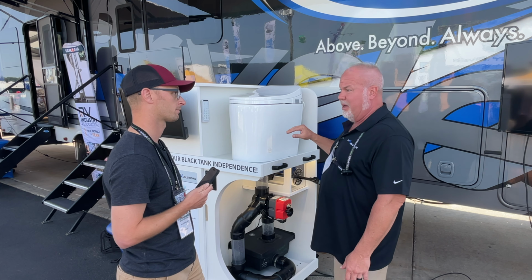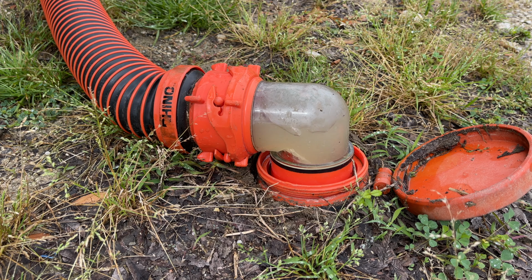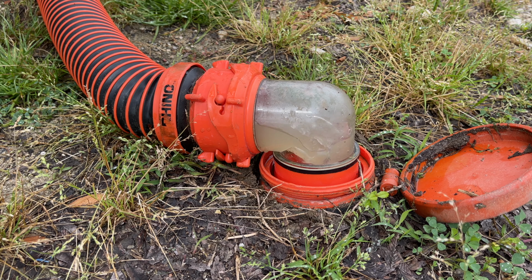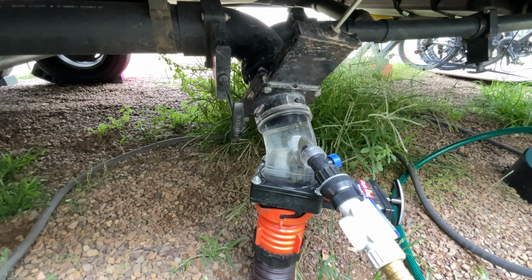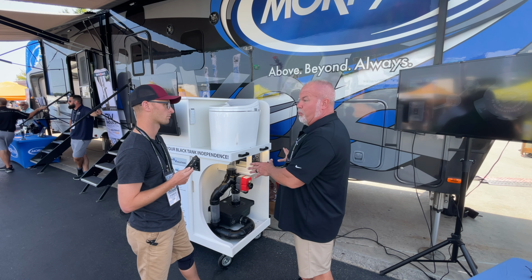And we even recommend after the use, you give it a nice flush as a clean out, but it's really not necessary. We are amazed that the water and the solids make it all the way to the sewer point. And we use the clear fitting, so it was easy to see, clear elbow at the exit point of the RV and at the entry point to the sewer. And so it was important to us, okay?